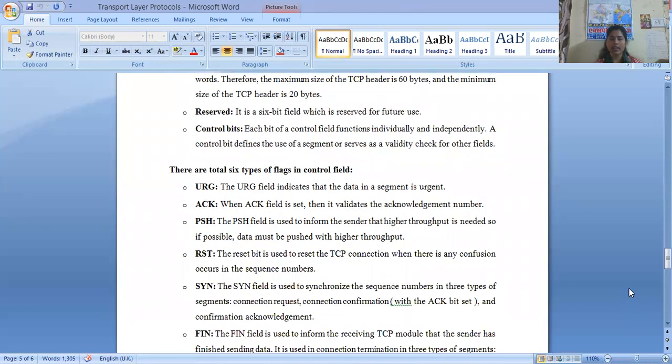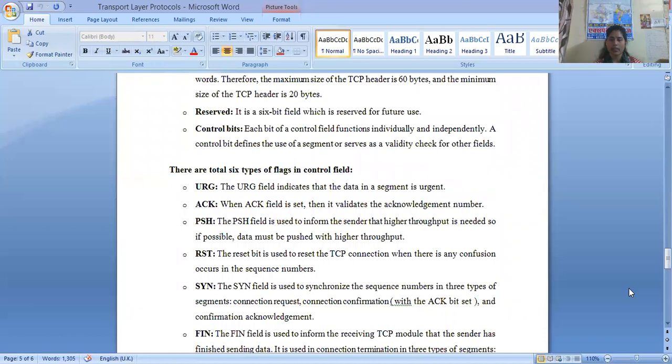URG is the urgent bit. The URG field indicates that data in a segment is urgent. The ACK field, when set, validates the acknowledgement number. The PSH field is used to inform the sender that higher throughput is needed, so if possible, data must be pushed with higher throughput. Clear? RST, the reset bit, is used to reset the TCP connection when any confusion occurs in the sequence number.